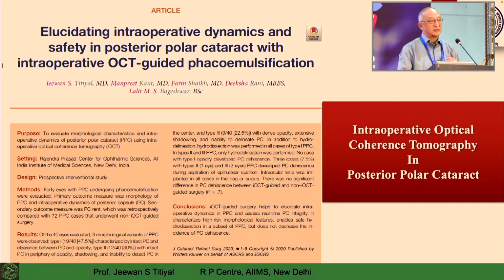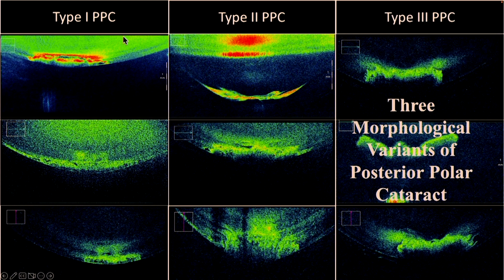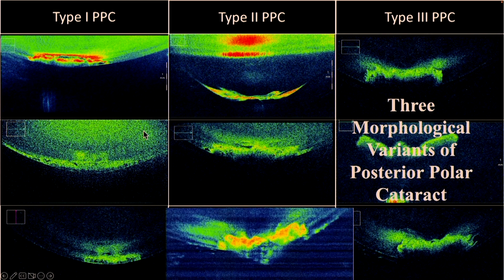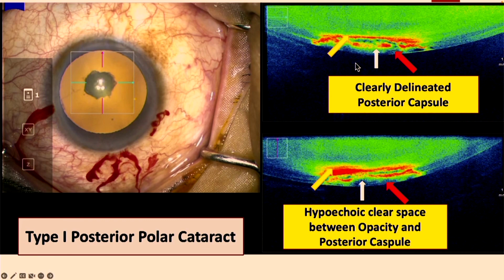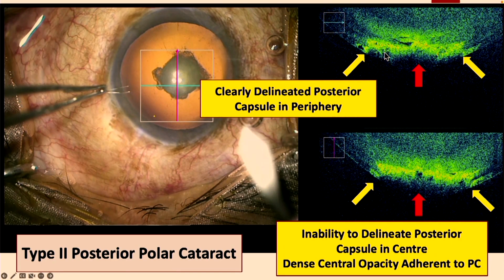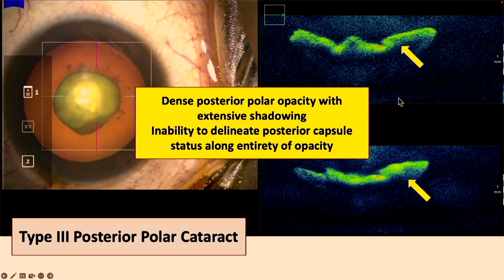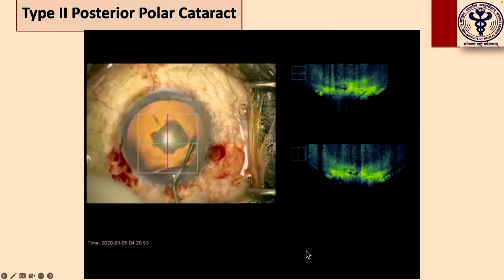We also published the pattern of cases with the intraop microscope in these cases. We classified them as type 1, type 2, and type 3. Type 1, where you could see the entire posterior pole clearly and you can delineate the posterior capsule throughout. In these cases, you can do both hydrodelineation and hydrodissection, and surgery becomes simpler. Type 2, periphery of posterior capsule can be delineated, but central area is difficult to see. So you have to be a little careful, only do delineation in these cases, don't do a hydrodissection in these cases. Same thing for type 3, where you can see a moth-eaten pattern. Posterior capsule cannot be delineated. It's a higher risk morphology in these cases.